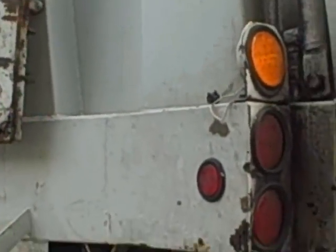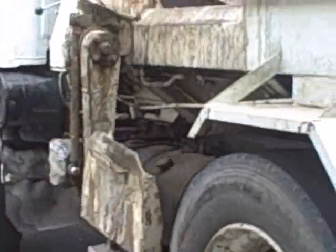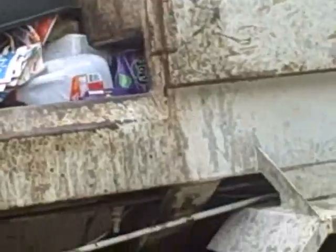Uh-oh. I got one that does that too. They got a peg in it. Yeah. Yeah, there it is. I would get out of the way. They got a peg missing, and that'll do that to you. Thank you. Yes. That's a Hino.